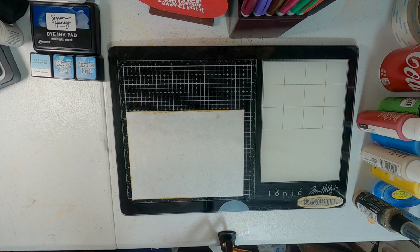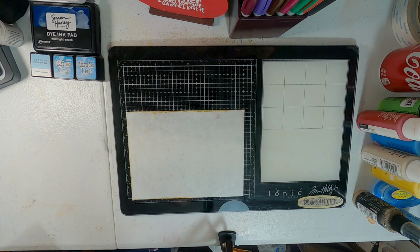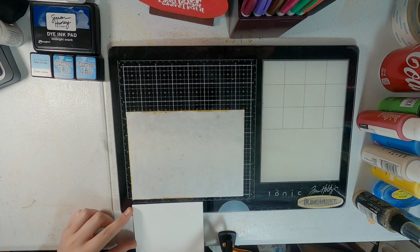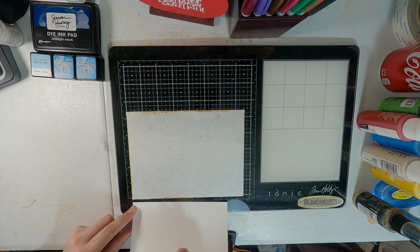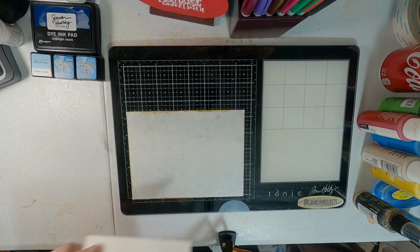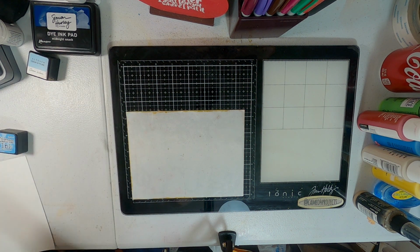So today we're gonna be playing with some inks, water reactive inks and watercolor paper. I have a panel right here, and let's see, it measures 4.5 by 6.5. For now, I am gonna trim it down. But anyway, let's go ahead and get started.